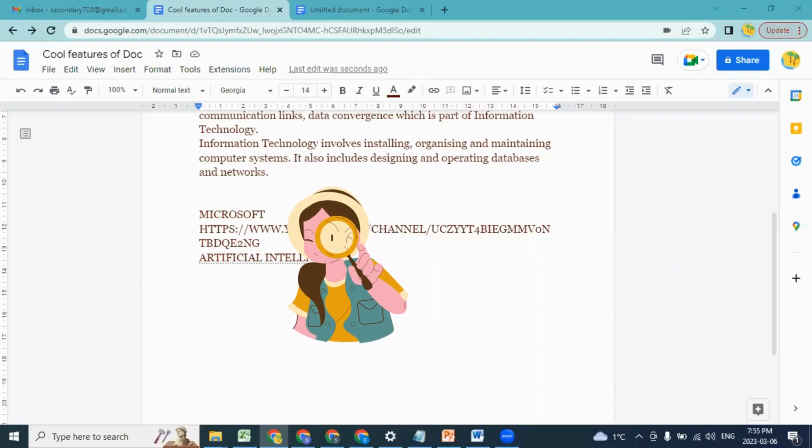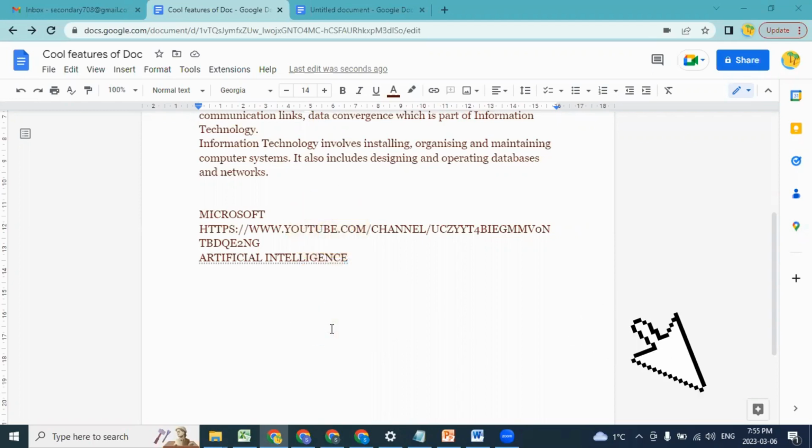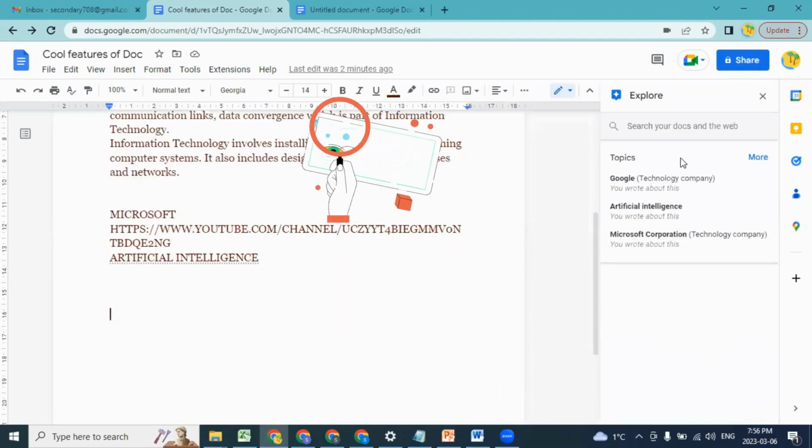Explore button. This is yet another one of my favorites because you can explore anything. If you are working on a document and you want to explore something, like you are looking for some information, you can do that from within your document. So just click on this explore button on the bottom right corner, and there is this search thing.